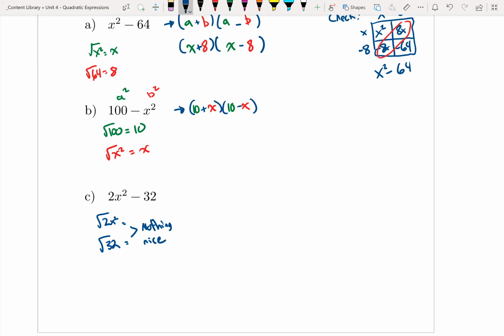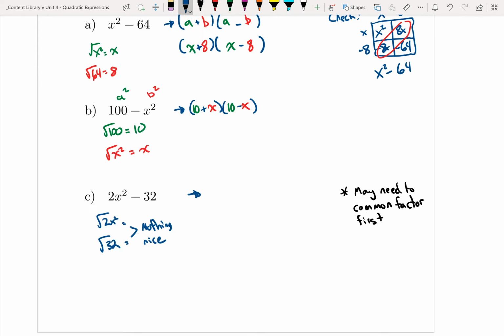But what we want to do is check to see if there's anything we can do to turn it into a difference of squares. And what we can hope to recognize is that we can common factor first. So we'll put that over here at the side as a note. We may need to common factor first. So looking at this, there is a factor that's common between both of them, and that would be the 2. So I can common factor 2 out.